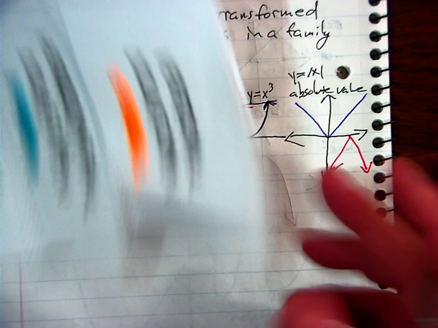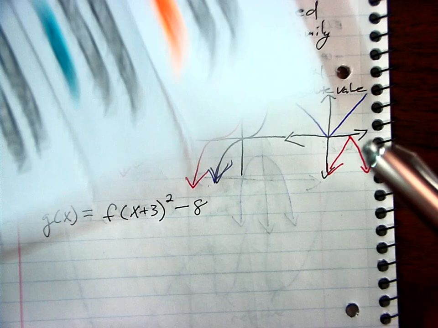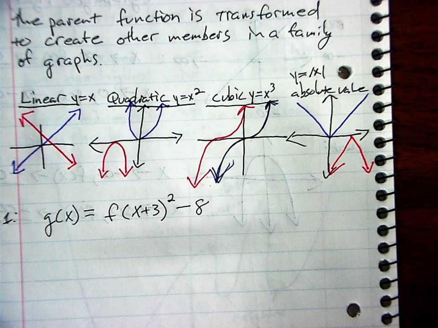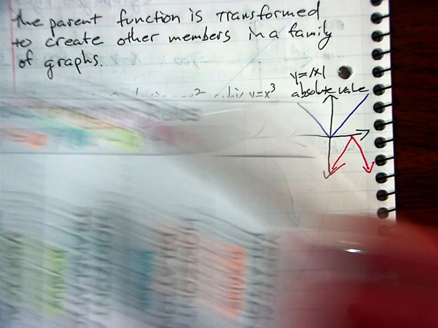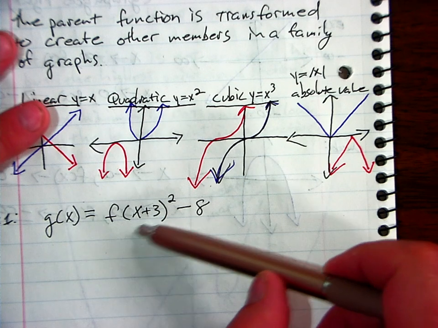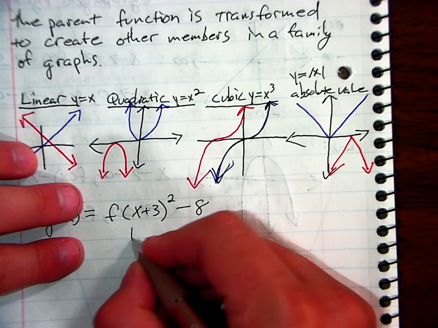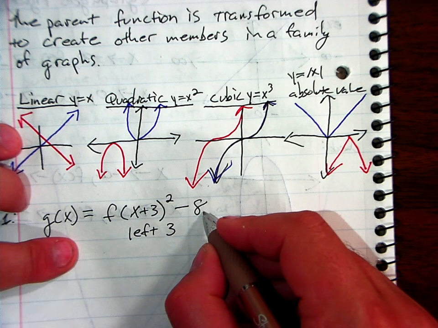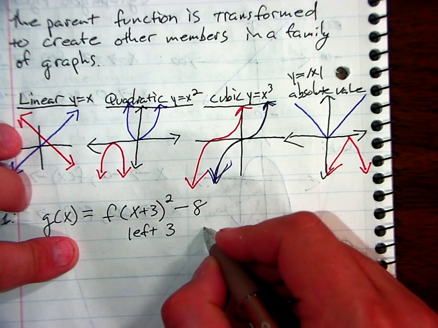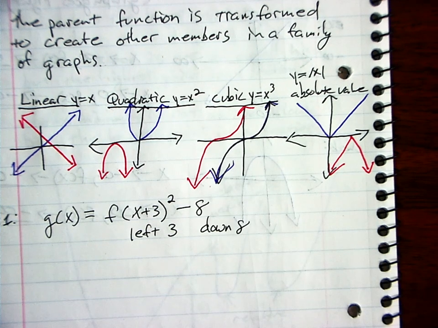All right, let's look at our foldable, and what it wants to know is how is this graph being transformed? So this is in parentheses, so anything in parentheses controls left to right. But what did I write above mine? That it's a liar. So you would think if it's positive, it's going to the right, but it's not. It's really going to the left. So this graph is going to be left 3. And this is your k value. Your k value controls up and down. It's not a liar, so it's going to be down 8. So left 3, down 8. Not too difficult.